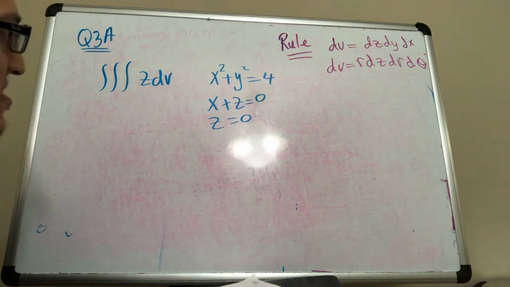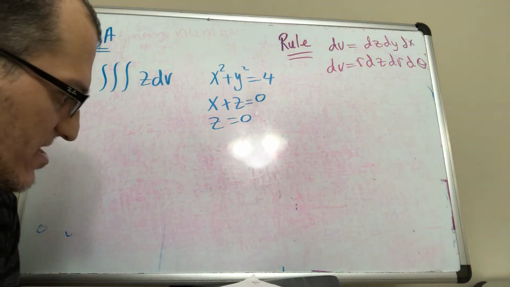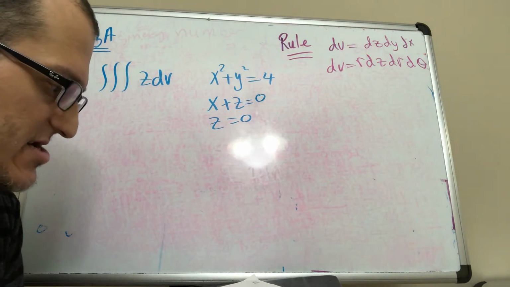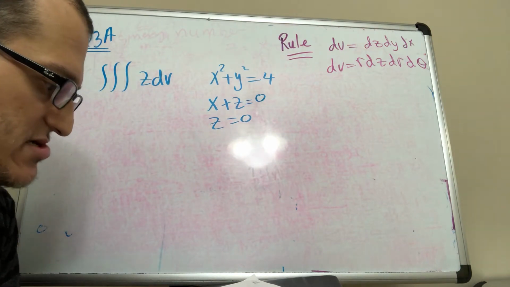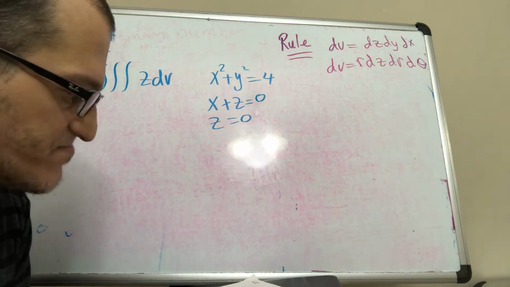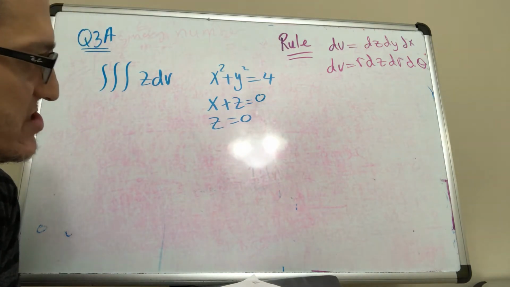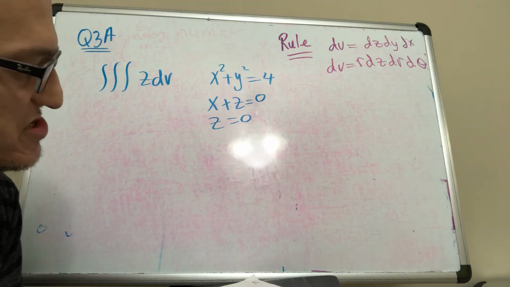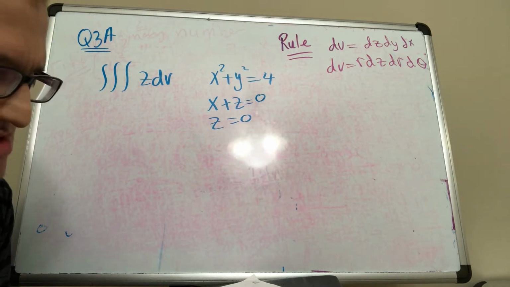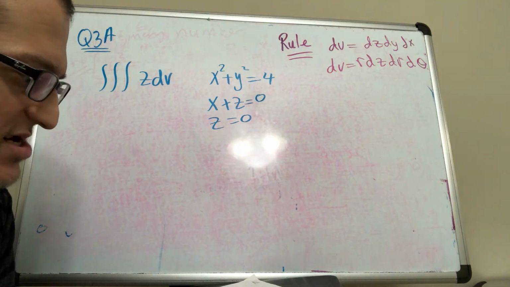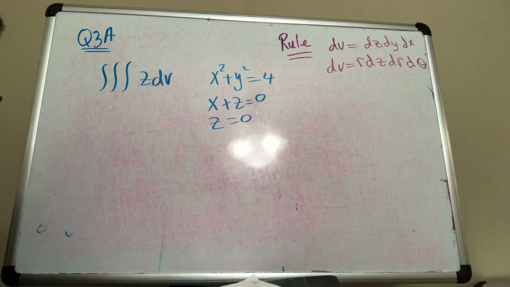Okay, question 3. When I sent you the answer, I did it in a long way. There's another way to do it using polar coordinates, which is also long. It's not really shorter than the one I did, but they're both okay. So you have two different ways of doing it.